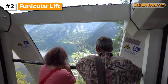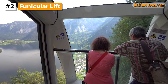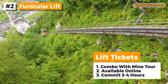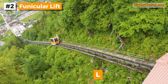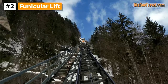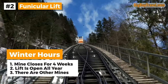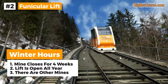We highly suggest booking your ticket online before your visit so you can lock in your preferred tour time. This is important as you're going to need to commit three to four full hours for the entire experience, including your round-trip journey, a tour of the salt mine, and a visit to the skywalk — so being strategic about when you fit these four hours into your day is going to ensure that you have plenty of time to see additional sites in Hallstatt. The winter hours are something very important to point out, as the salt mine actually closes for maintenance for four weeks every winter from mid-January to mid-February, but the funicular lift itself stays open all year so you can come up anytime and get great views.